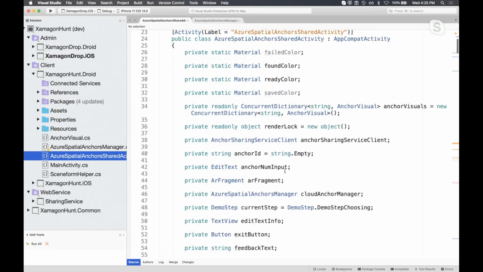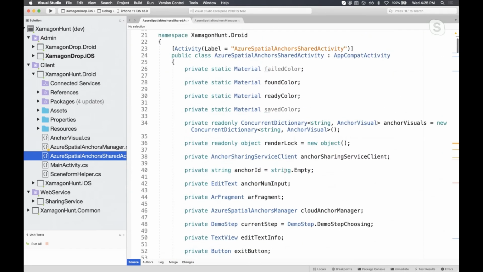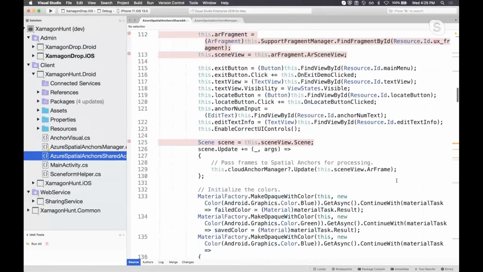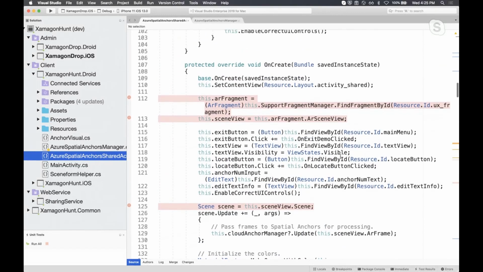Okay, so what was I looking for? This is the activity in Android that drives the camera view, similar to iOS. So let's go down over here. This is the AR fragment, which is similar to the ARSCN view in iOS. This is the AR fragment that drives it on Android.